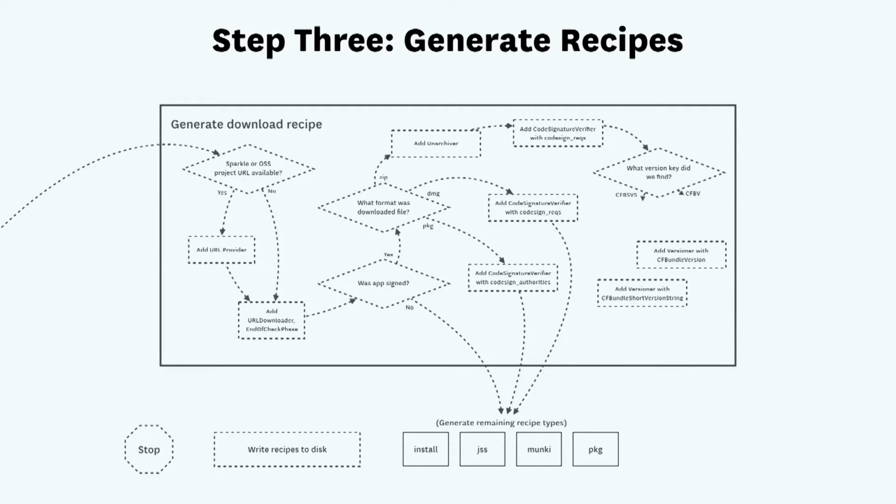There are patterns to this process. If you know that you want to have at the end of the download process a downloaded app that you know what the version is and that it has not failed the code signature verification, then you need to go through this path. It takes care of worrying about all that for you, and we'll spend some time later examining how those processors fit together. And this chart is for the download recipe, but it follows the same procedure for each one of the potential child recipes that you can make from it.